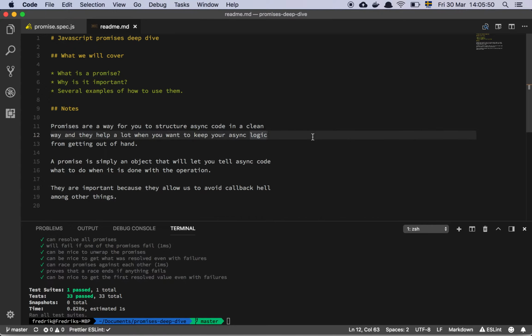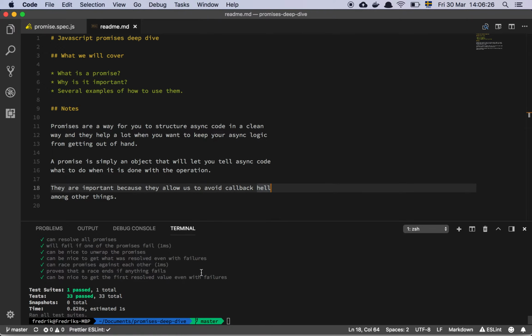All right, good. The reason why promises are important is because they allow us to get away from what we call callback hell. Back in the day, you would make, say, an Ajax call to an endpoint, get a response, and then maybe need to do another Ajax call after that, so you would create another Ajax call inside of that callback, and then that would have a callback, and maybe a third Ajax call, and so on and so on, which would get really, really messy. So what promises allow you to do is to make your code a lot cleaner.